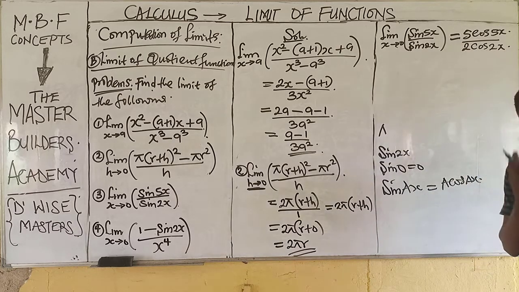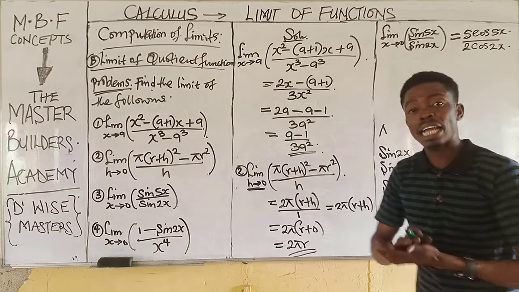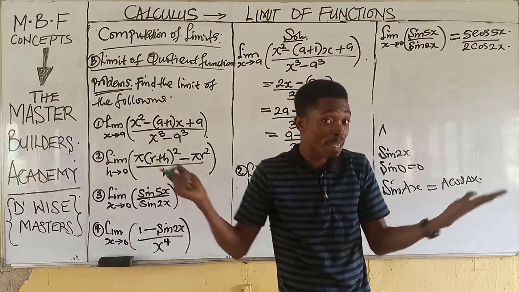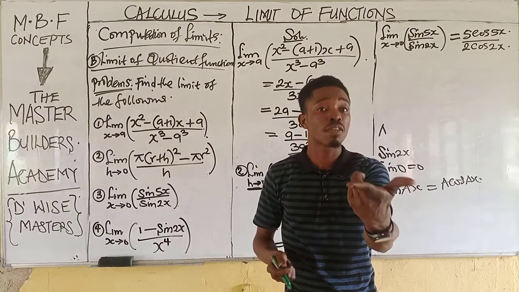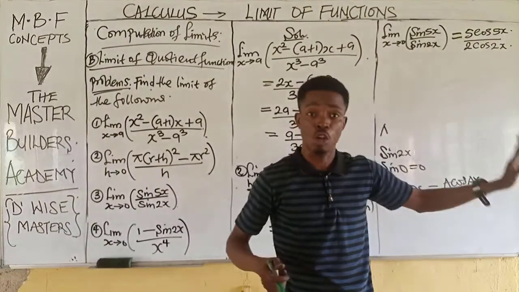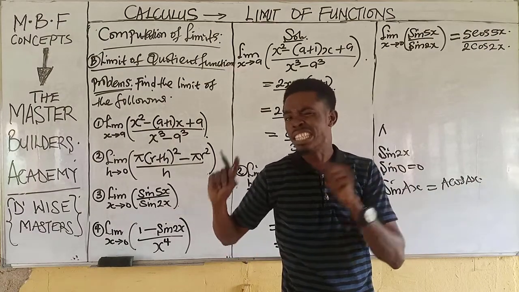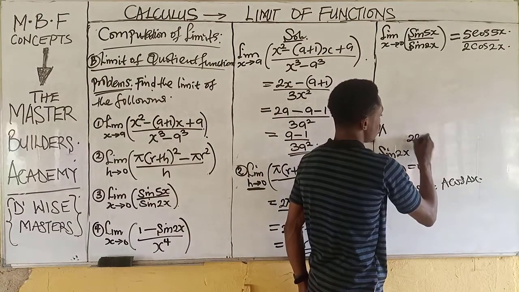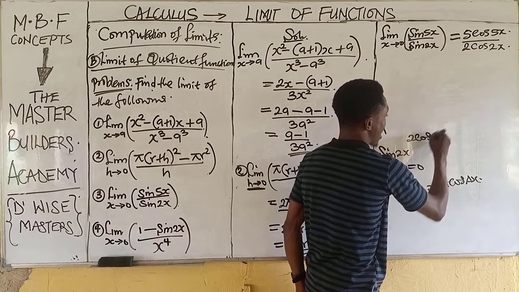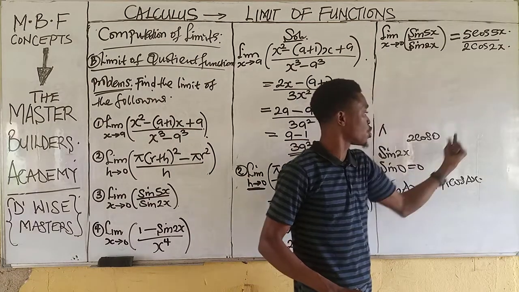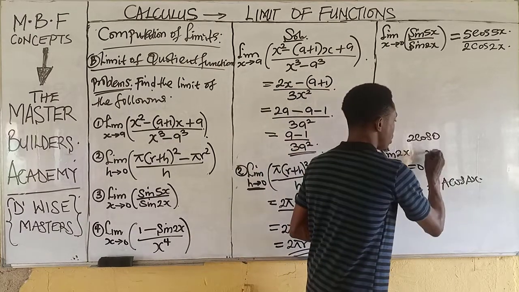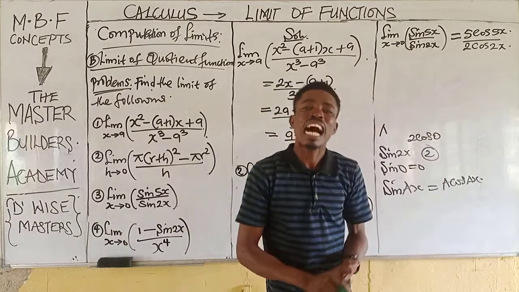Now I will substitute x. Having differentiated once, I need to now impute the value of x and see whether the denominator will still give me 0. If it does, I need to differentiate again, still using L'Hospital's rule, and that becomes the second derivative. Now, this gives us 2 cos 2x, and x is 0, so 2 multiplied by 0 is 0. And I understand that cos 0 is 1, and 2 multiplied by 1 is 2. That means the denominator now exists.